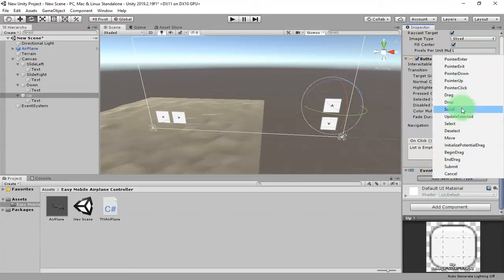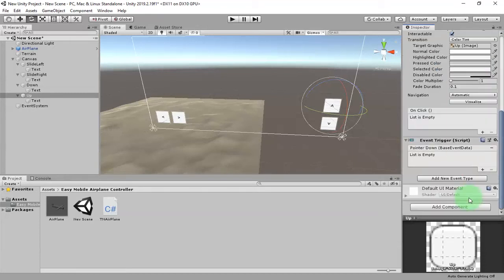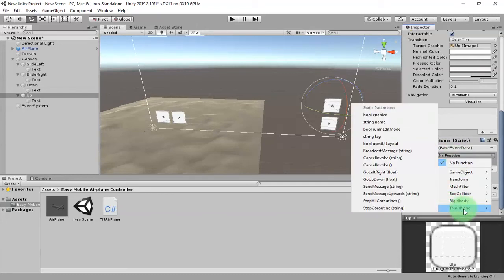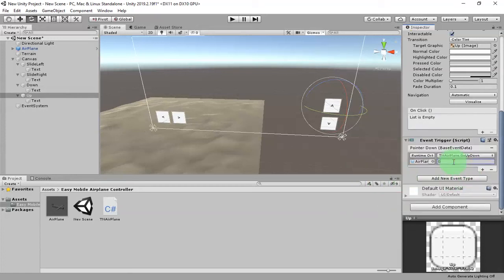I choose pointer down, click the plus button, drag and drop the airplane object here, choose the script, and we choose go up down, and we set the value to 1.